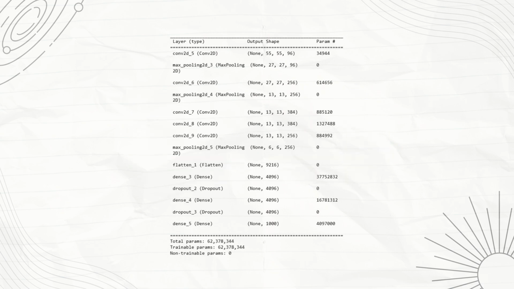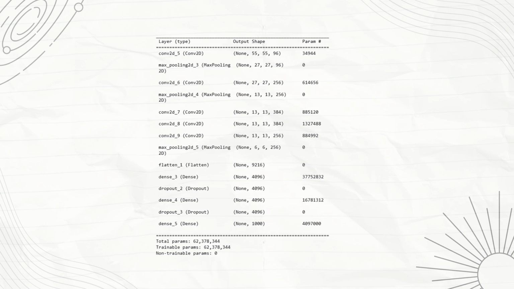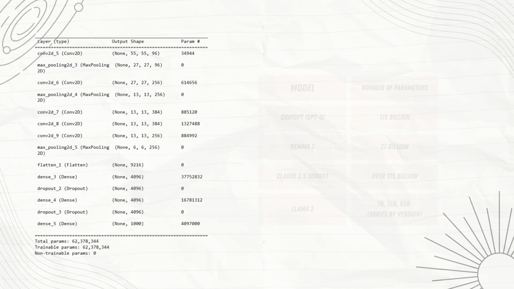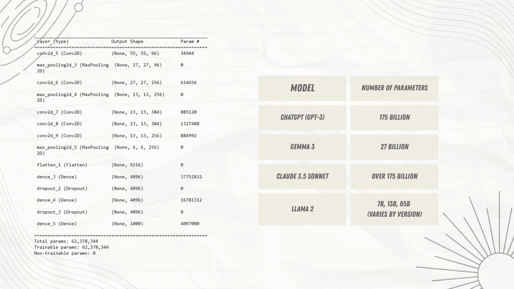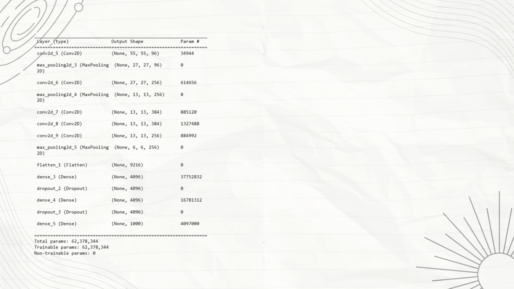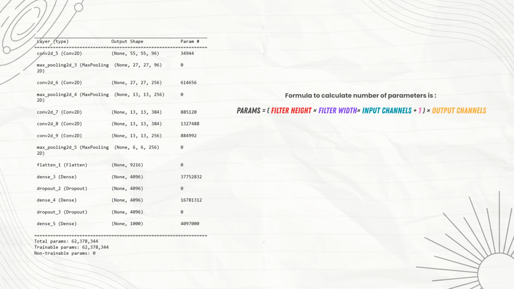It's a bit hard to imagine the total number of parameters involved, but let's do a bit of math so that you can work it out later on if you want. Nowadays, all the models are introduced by the number of parameters they have, so it's always good to understand how they are calculated. Here we're going to look at the number of trainable parameters. This is the formula that is used for calculating the number of parameters in each layer. This formula is consistent for all sorts of neural networks. The plus one term is for the bias, which is also a trainable parameter.